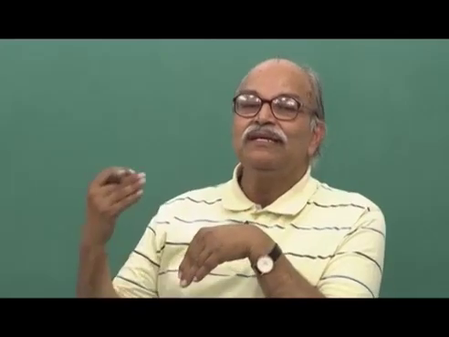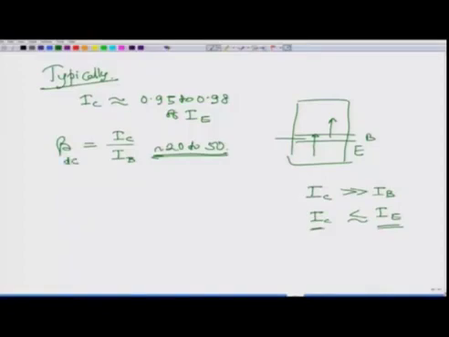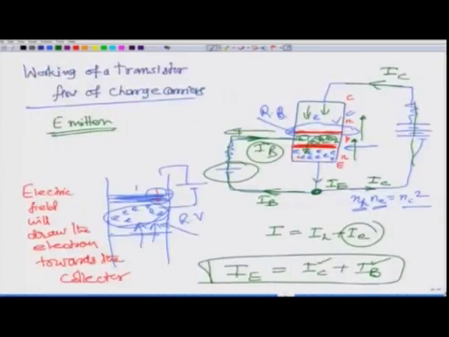If I increase the base current by a little bit, what will happen to the collector current? Therefore this beta you can write as beta DC, which is the entire current IC over the entire current IB. But you can also define beta AC, which is the incremental change in IC over the incremental change in IB. Not much difference; in fact beta AC and beta DC are roughly the same, so one only talks of beta. This is how it works in the kind of circuit that I have talked about.